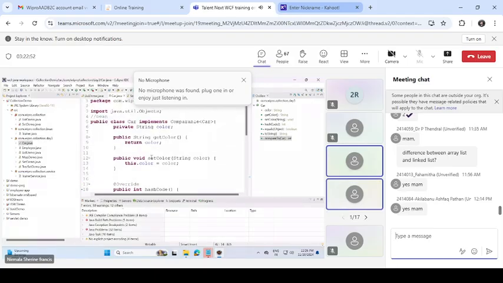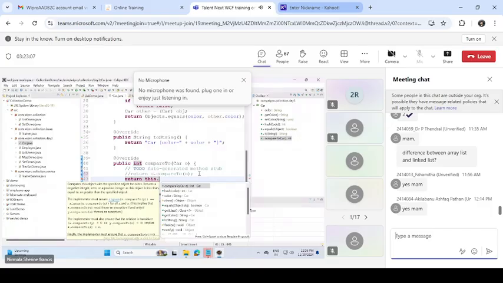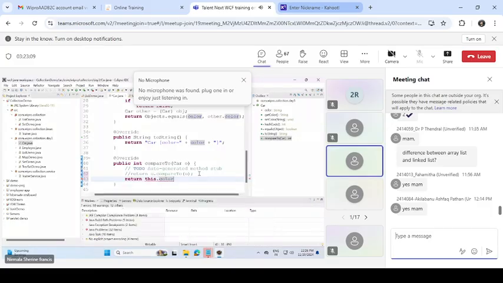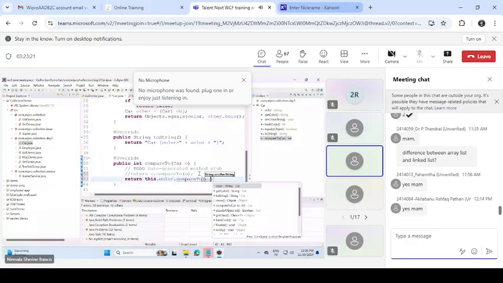So we're going to take this as a string. Dot color, dot compareTo, we can have o dot color.